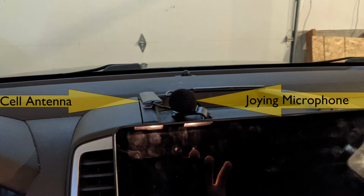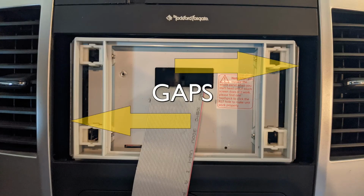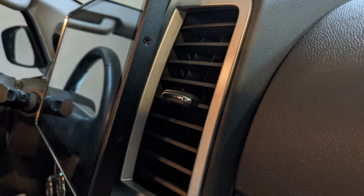So I'm just using the microphone supplied with the Joying head unit. I don't use a microphone very often, so not a big deal to me. When you put in the double DIN radio, there's gaps on the left and right sides. Someone might wonder, did you buy the beauty panels to finish that off? Nope. Well, isn't it ugly? Nope. You've got a 10.5-inch screen that's in the way. You can't see any of it. Looks great. I kind of figure, hey, ventilation should be good.